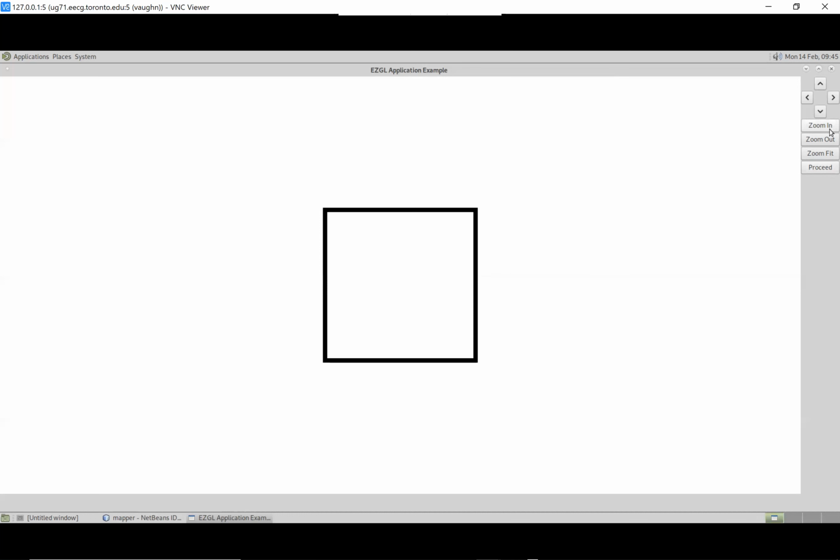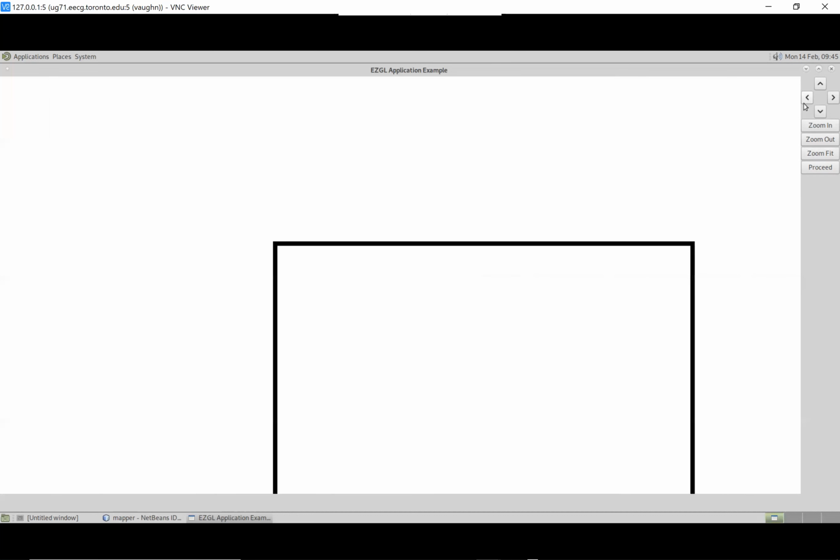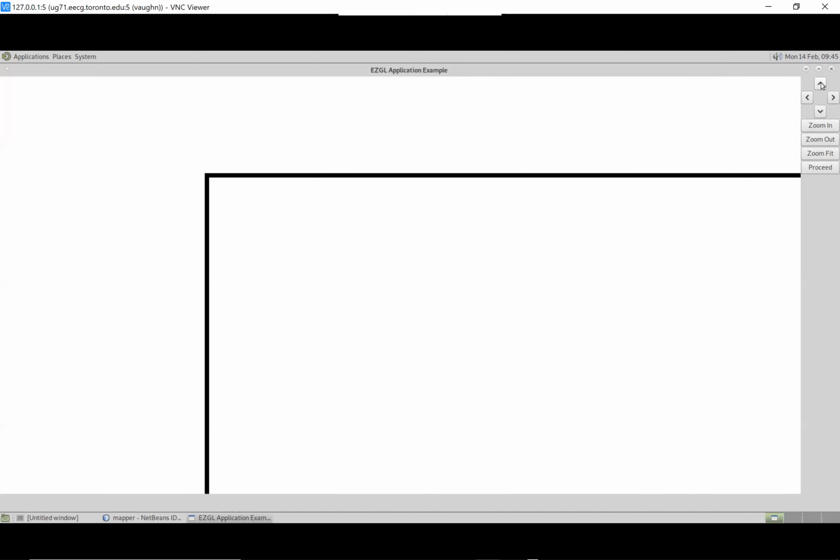If I zoom way in, well, let's get a corner of this thing. Okay, so now I'm zoomed way in. This coordinate now might be, I don't know, 700, comma 700. Actually, no, this would be like -300, comma 700. And this might be, you know, +300, comma 1,200. Does that make sense?